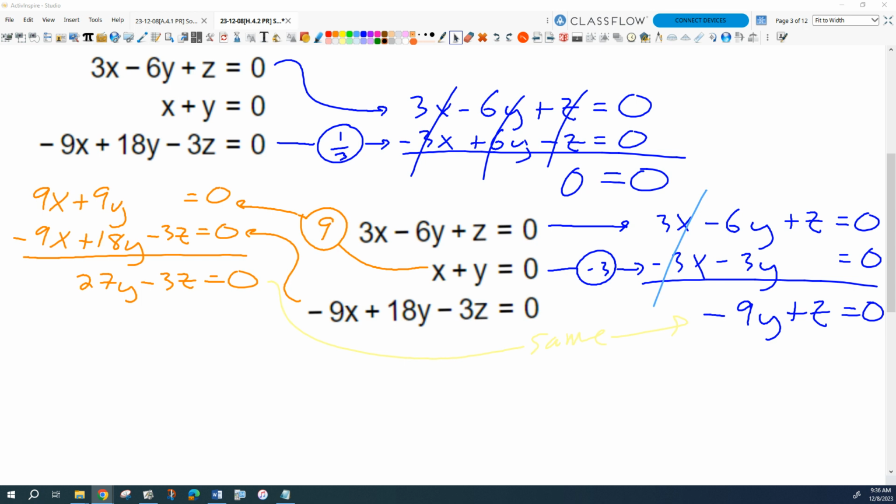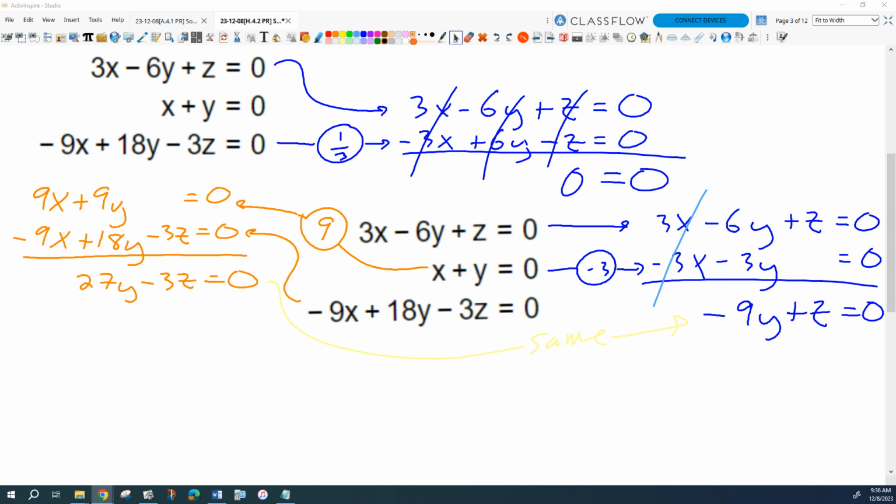Well, I need to see if I can eliminate the y and see how x relates to z now, right? When I picked two different equations and I got the same result, that's telling me that this is not a single isolated point, right? It's not one ordered triple. There's not a single solution. I'm going to get an infinite number of solutions, but I need some more information.